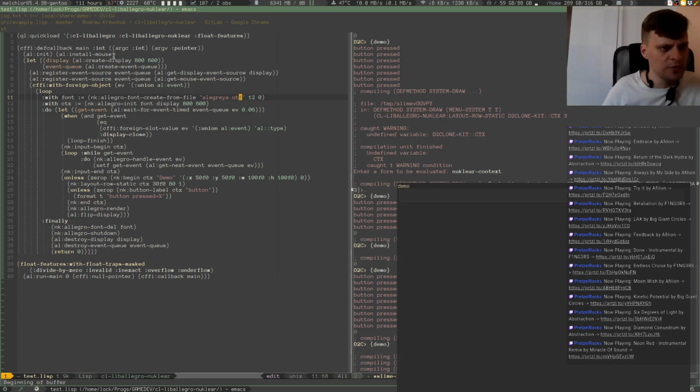Alright, so I'm calling init, wherever, then Allegro font creation from file, then Allegro init, and then just my regular stuff. Then Allegro render, and then flip display and go all over again.